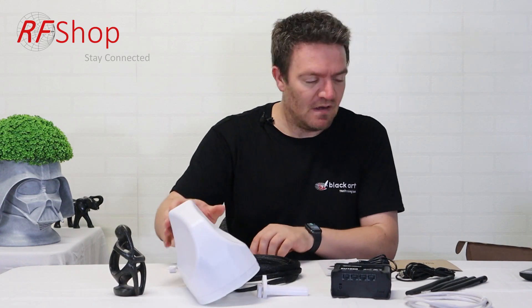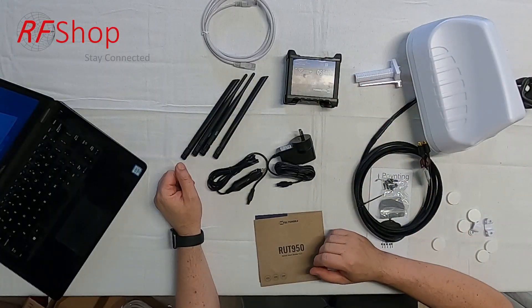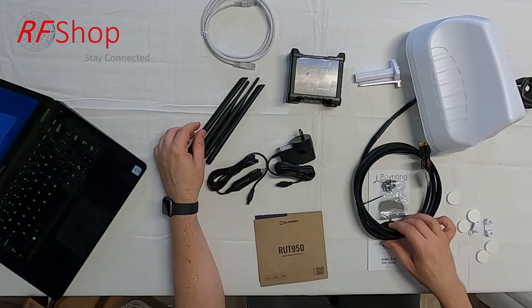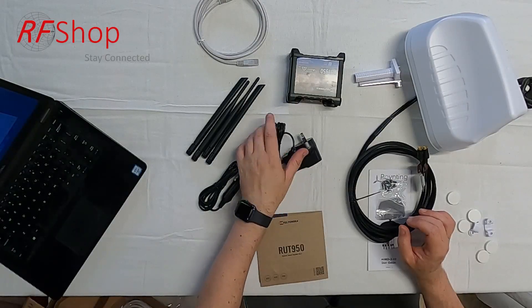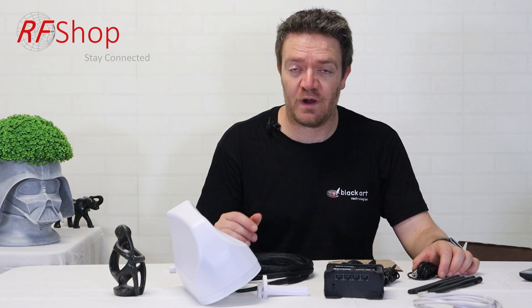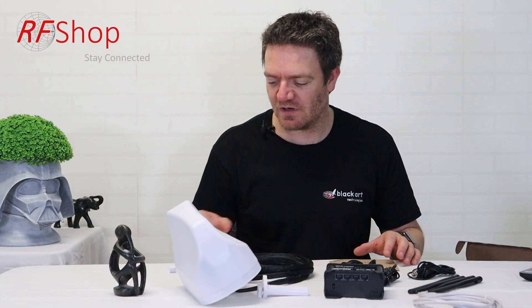There's a leaflet included so you can better understand the antenna. The kit also includes the RUT950 router with dual SIM entry, antenna mounts, and its two antennas. You will replace two of the 4G antennas with the external MIMO antenna. A data cable is included. The RUT950 box also comes with a 240-volt supply, and the kit adds a 12-volt automotive supply for use on a boat, caravan, or any 12-volt-only setup.